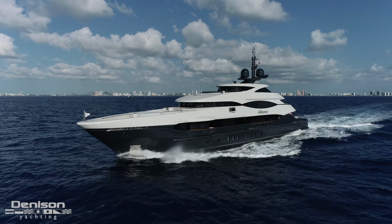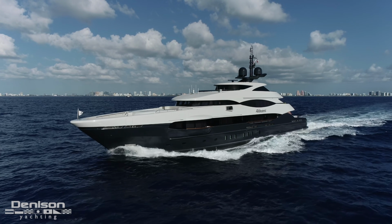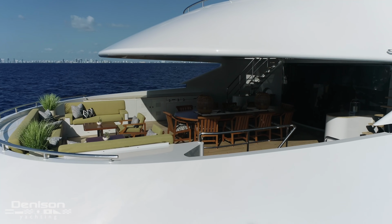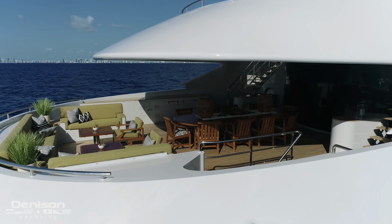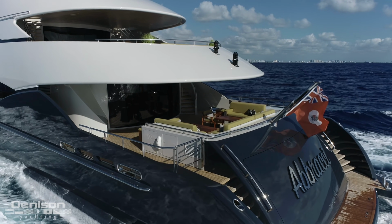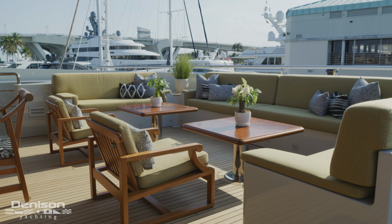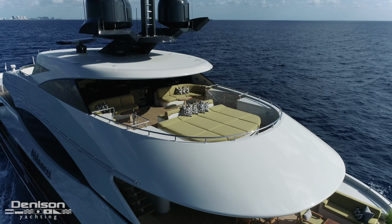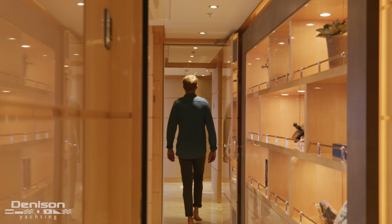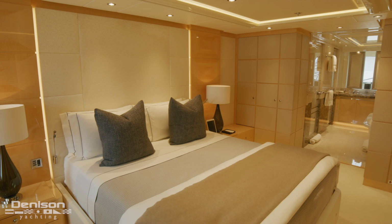A luxury yacht is more than the furniture selection, and it is more than the softness of the beds. The definition of luxury that Heesen goes by is the harmony instilled in each space in its entirety. Every guest area on this yacht shares the same foundational elements of form and function with a keen sense of purpose. This means that as you move from space to space, every stateroom, every living area complements the last.